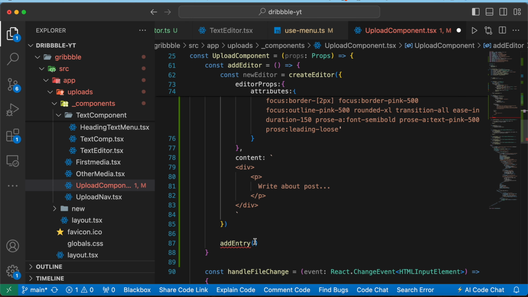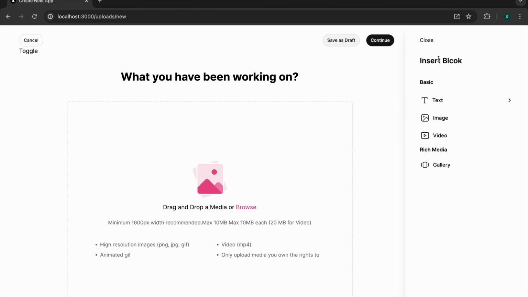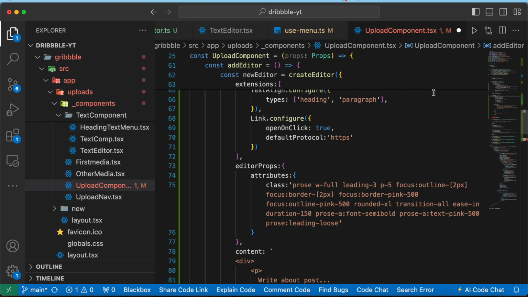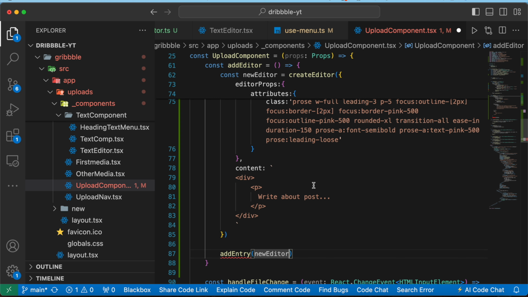Instead we are going to use this ID. And now using this ID from the entry we will be able to get this editor, and then we are going to use this editor in our sidebar menu in the text editor toolbar, and then we will be able to actually edit the editor content using that editor toolbar. Okay, I hope you're understanding. This is a little confusing, but after I show you the example you will understand more.